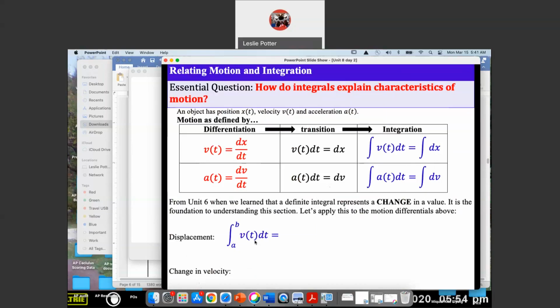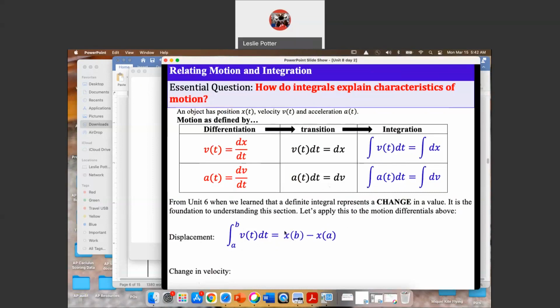So our displacement then we know is this. We know that integration is a change in a value. So integrating the velocity function with respect to time, if we have a starting point and an ending point, if we have a definite integral, right? These are just antiderivatives up here. They have no upper and lower bound. If we start at A and go to B, we know that those two times, then we have found the displacement of the object. So we also can express displacement as the final position minus the initial position, and this is the antiderivative of 1 dx.